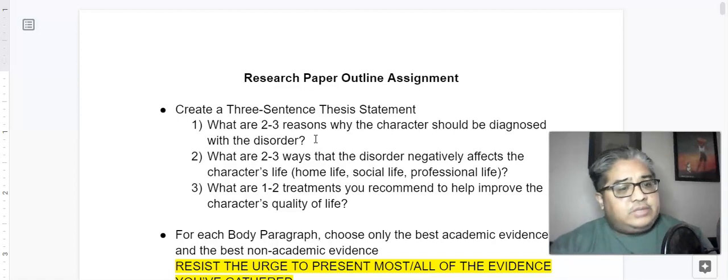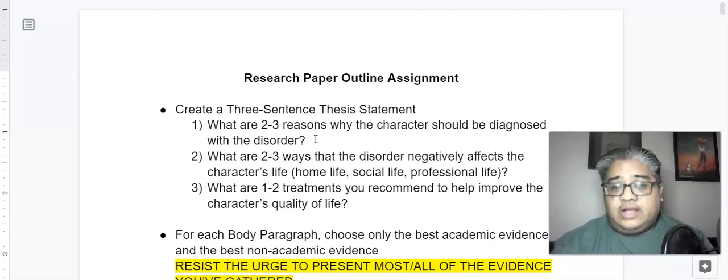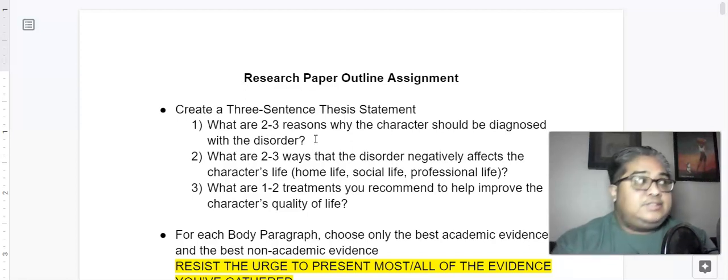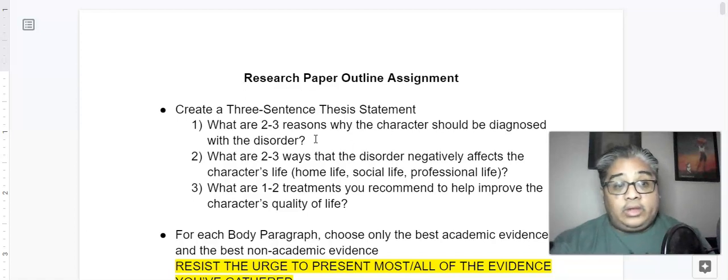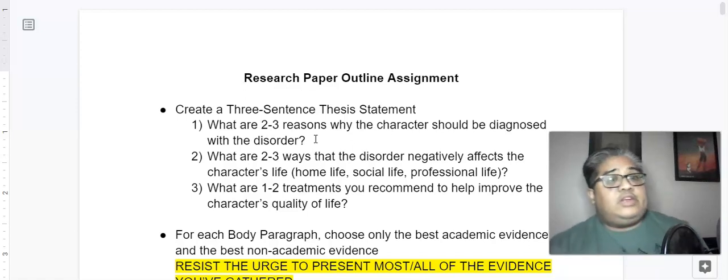just those types of relationships that happen at home, and also maybe the character's personal life, like what does the character want? What are the character's goals, right? Those kinds of things. Then, of course, the social life, friends, romantic relationships, things like that. And finally, professional life, whether the character is employed and working a job or working in a career, or if they're going to school, that would still be considered part of their professional life.